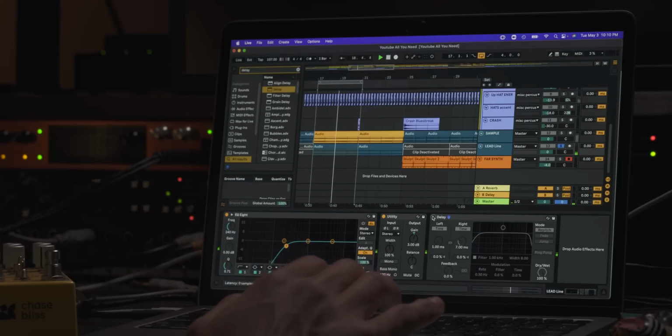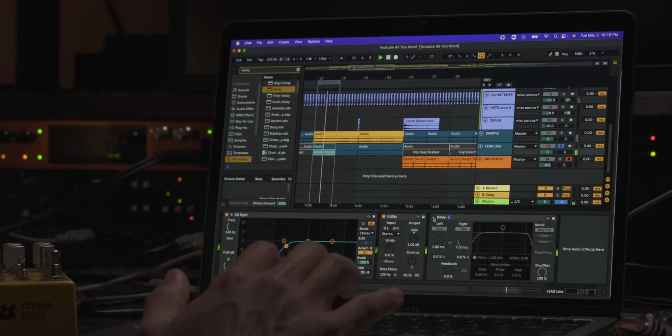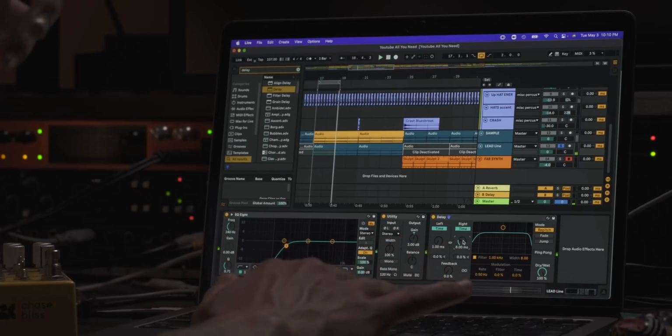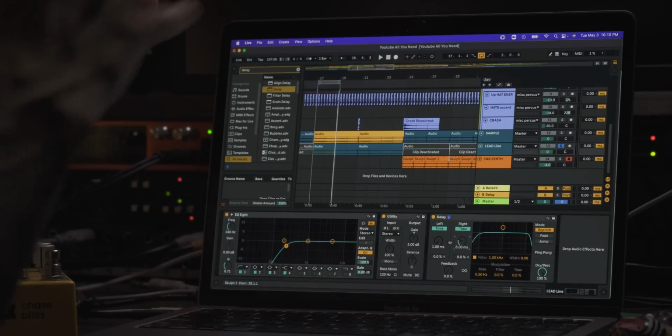So this is without it. Oh, let me play a part that you can actually hear. So this is dead center. And this has some width to it. I forget what kind of delay this is, Haas, H-A-A-S, Haas delay. That's what this is. And you can hear it, it's going all crazy, right? So the more of a delay you have, you've basically just created two tracks and slowly pulled them off of each other to create a really wide stereo feel. So you can get weird with this type of Haas delay to give your track some more width. This little quiet synth, I'm gonna leave that here.